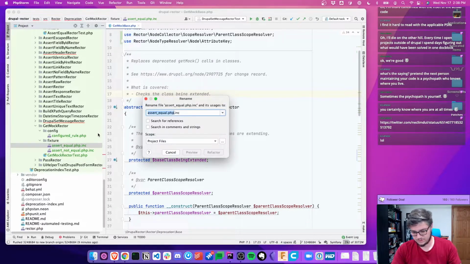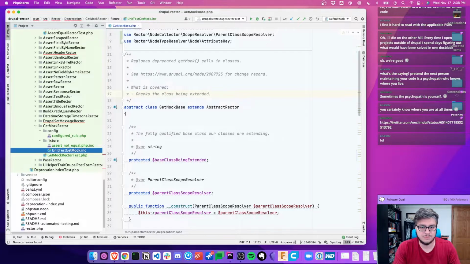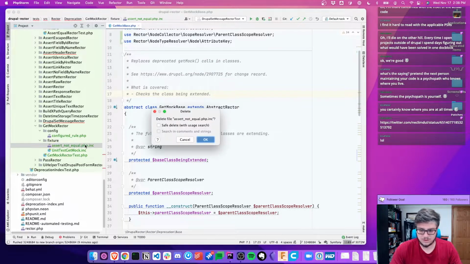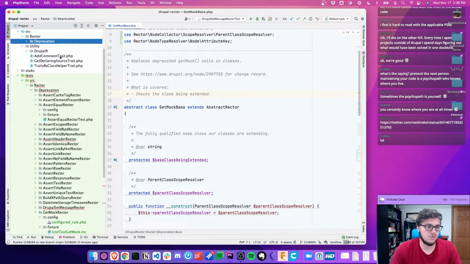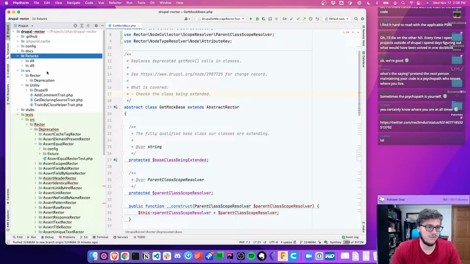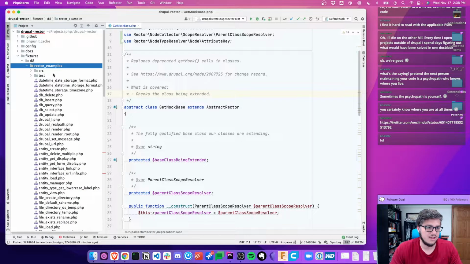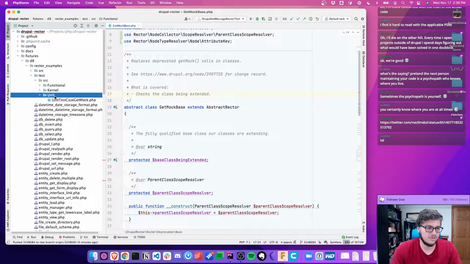Right, so I'm going to rename this file to get mock unit test. Let's go to fixtures D9. Actually, I think that's in D8. Examples source, no, test unit.